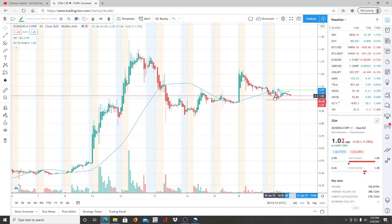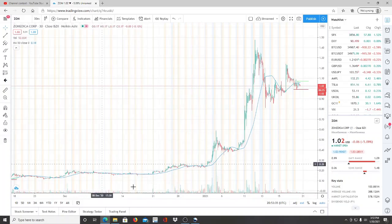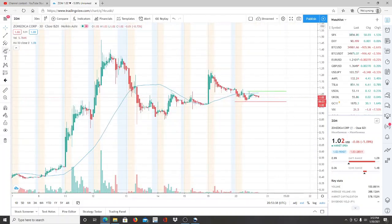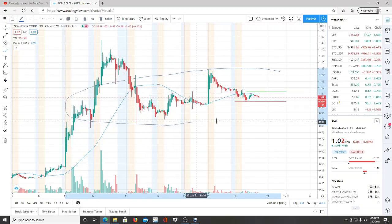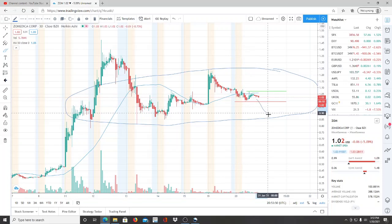It's holding itself up pretty well, but after having such a run and eating away at all those gains, it's showing signs of hitting newer lows. This either needs to consolidate in this area and hold itself up above $1, or it could start to reach newer lows and eat away all of this. But when we look at the broader spectrum of things, we want to remember where Zomedica came from, and it may consolidate within this area, which is also a sign of healthiness for the chart, but not necessarily for the stock price in the short term, because it's getting closer to newer lows, pulling down, and that can get this to newer support levels.